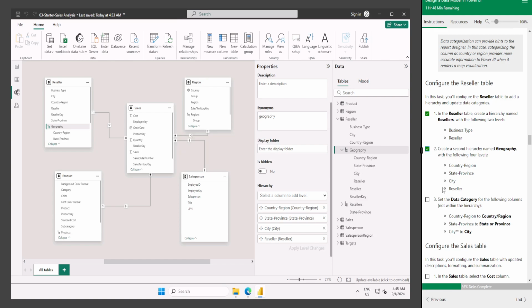So it will see which reseller is in which city. All right, simple as that.